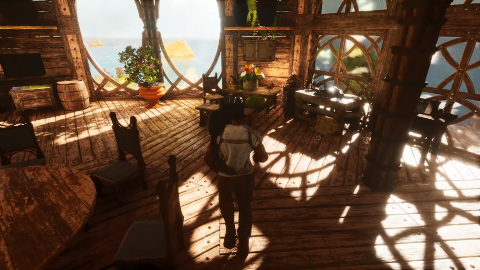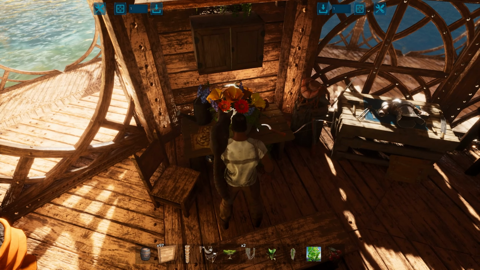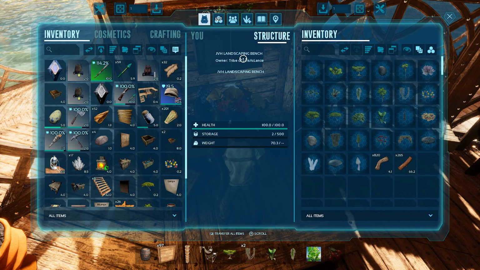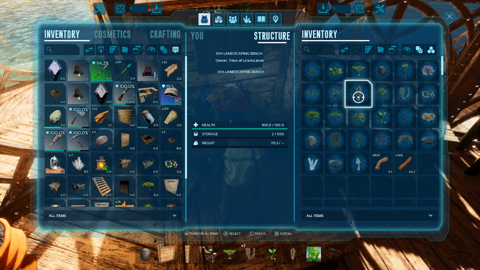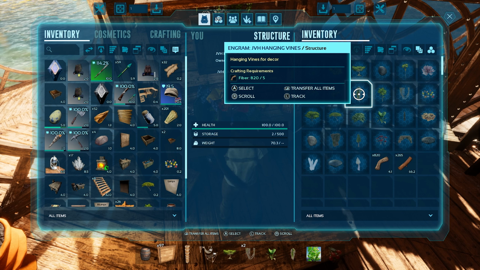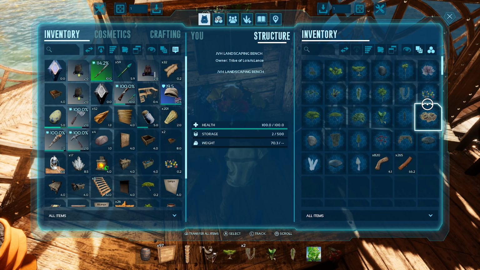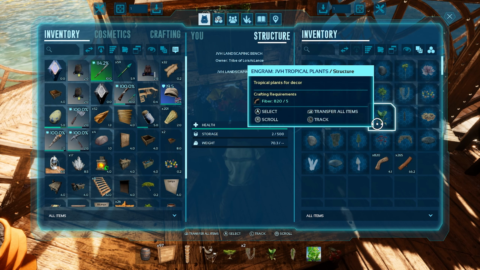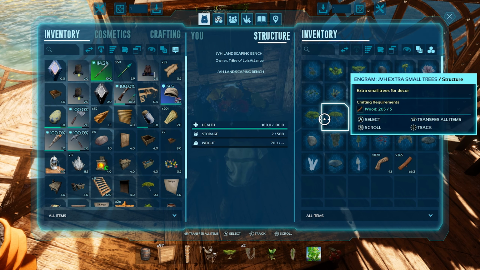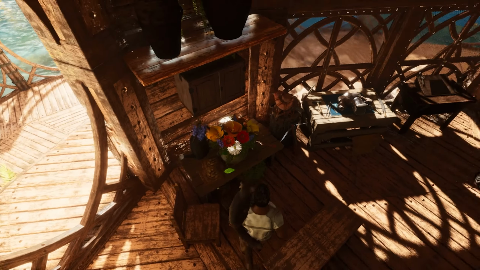Now let me show you the plant workbench here, because this is where you can get all the vines from. So this is called the JVH Landscaping Bench. That's the name of the mod. And if you look in here, for a very small cost of 5 fiber, you can make these hanging vines, which are awesome. You can also make flowers. You can also make temperate plants, tropical plants. You can make all the plants. But yeah, honestly, I think that might be my favorite mod that I've installed.